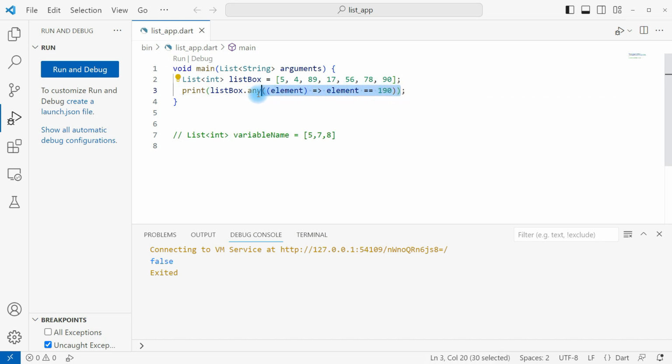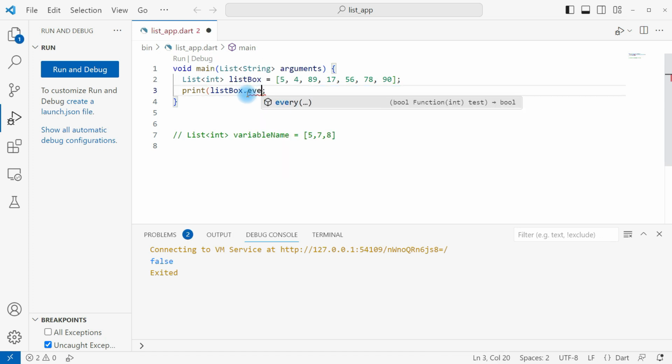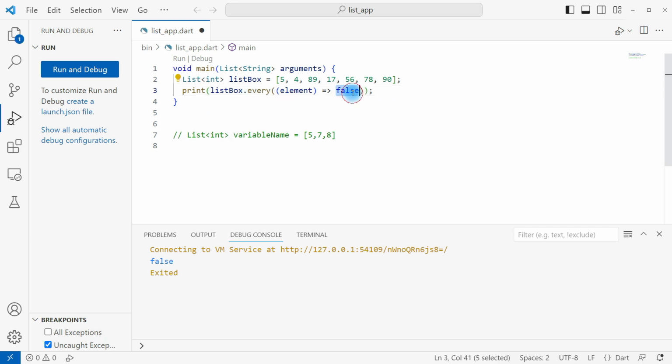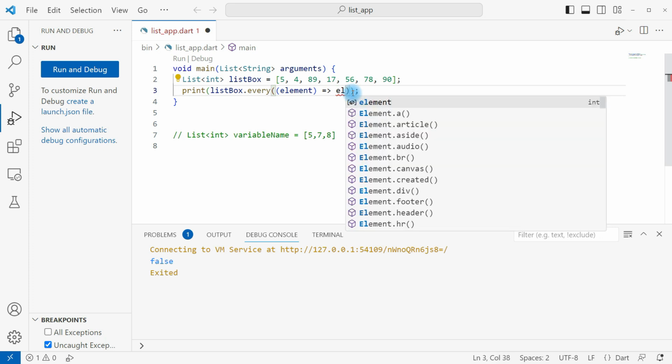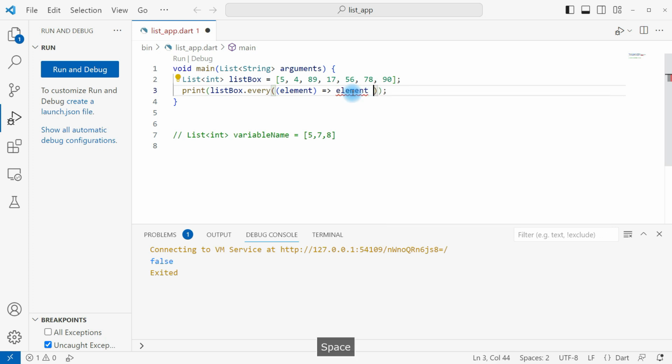Okay, so the another one is every. Every is very similar to the any, but every element in that particular list should satisfy the condition. Okay, for example, the element divisible by 2 is equal to 0, which means the even number formula.